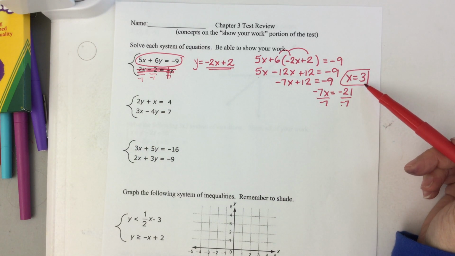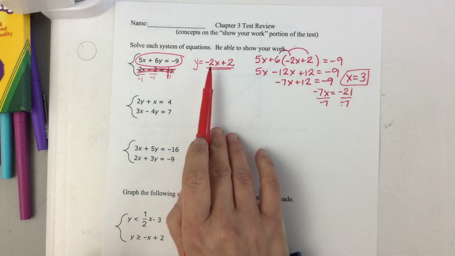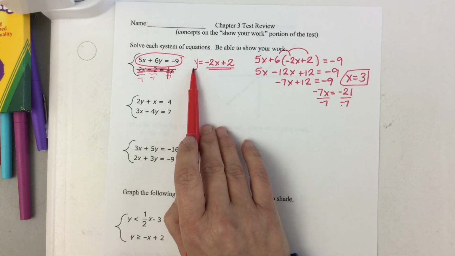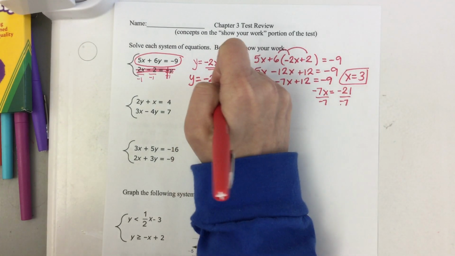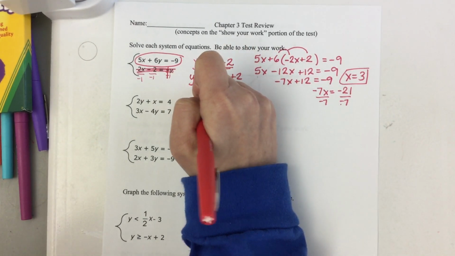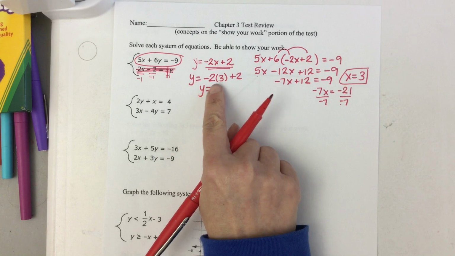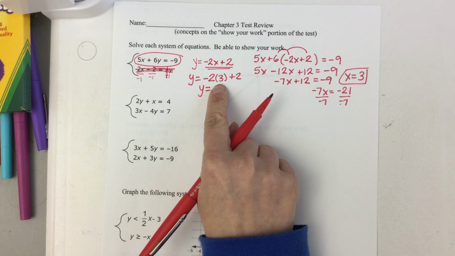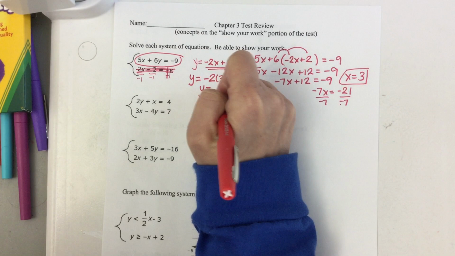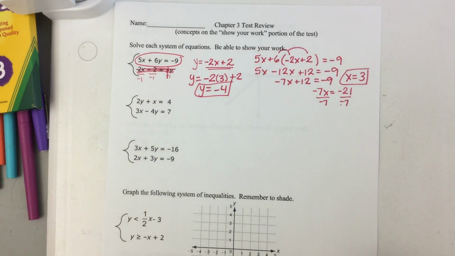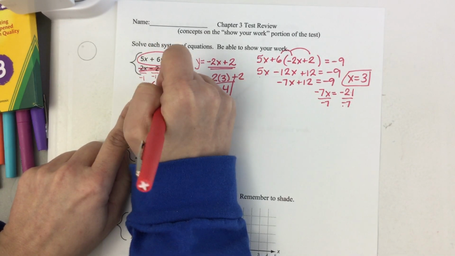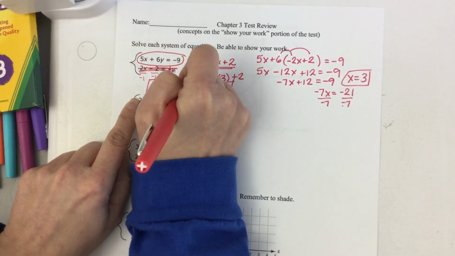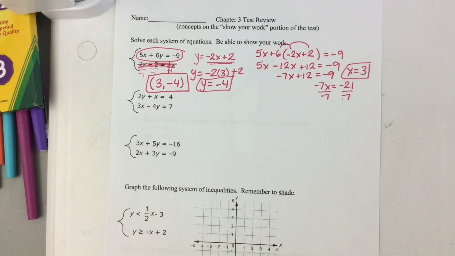We only know that x is +3, so I would go to the right 3. I need to know the y value. Here's an equation that says y equals, so that's what I want to find. So y equals -2 times x, and x is really a 3, plus 2. -2 times 3 is -6, and -6 plus 2 is -4. Once you know your x and your y, you write your solution as an ordered pair. So the first example on the review would be +3, -4.